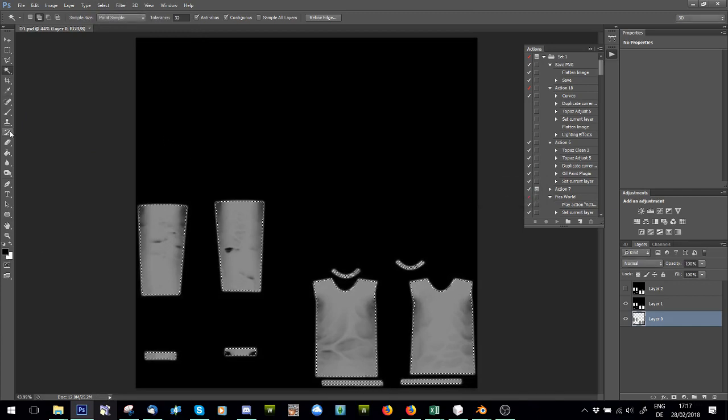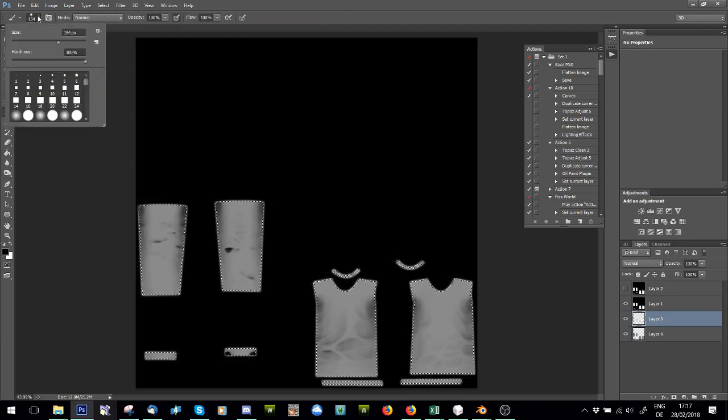And then make a new layer, go to brush, and select a sewing brush. So I have a couple of these, I can send you them. They're just simple sewing brushes. And make it the size you want the sewing to be. So say like 10. Can't really see that.